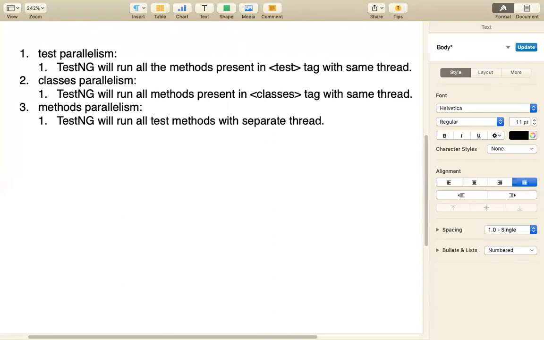The same thread will be assigned to one method only. So one thread will be restricted to executing only one method over here. Don't get confused over here.